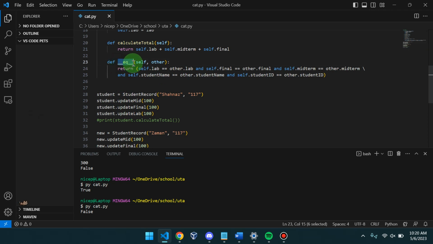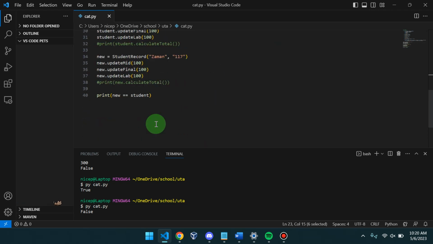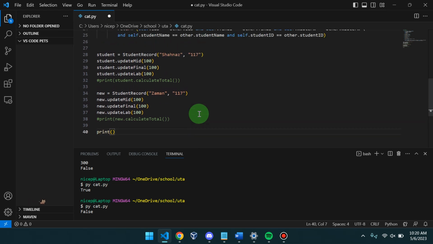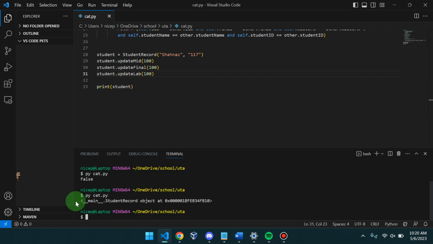It's also one of those reserved functions like init. And the very last function I'd like to talk about that was kind of outside of this lab is how to actually print an object. So let's say I just wanted to print out students. I'm just going to get rid of this guy now. What do you guys think will pop up on the console? Well, let's find out. If I run this file, we get a location in memory.